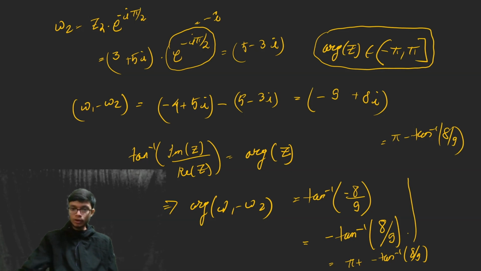I hope you have got this value, because I have to look for only the principal argument, but since this value lies in the third quadrant, it cannot be the principal argument. That means you have to look for the value in this particular interval, which is possible only if you take pi minus the required angle. So if you add a pi to that, you get the required value. I hope this problem is clear.